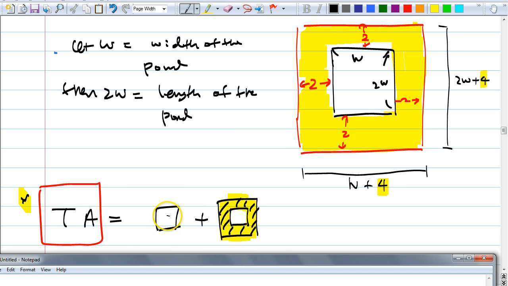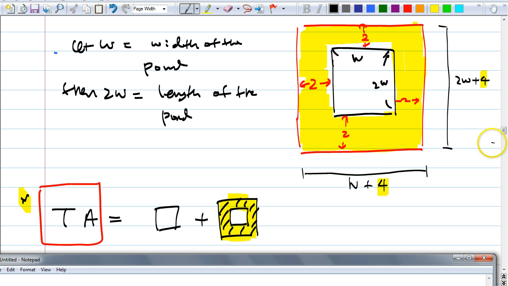The smaller one. Claire just told us. Dana? No, I'm talking about this rectangle. What's the area of this rectangle? The small, the black one, inside the pond. The area of the pond. Isn't that area 1? What is the area? 2W times W. Yeah, 2W times W. Now, what about the area of this area increase, which is the frame? Yeah. 76. Where did you get 76 from?